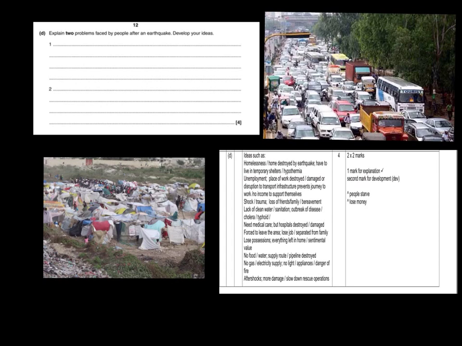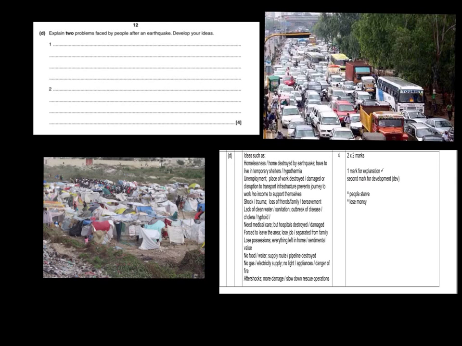Traffic jams means people can't get home to loved ones. It means that people can't get to work. It means factories can't operate because goods can't come in. All of these sort of things. Factories have to shut, which means that people lose their jobs and forced to move. Again, okay, 1 mark for the problem, 1 mark for developing it.